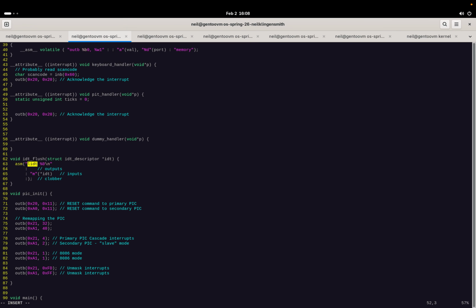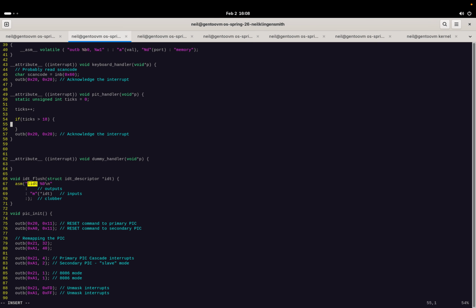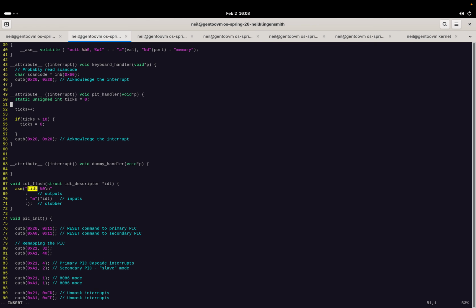So each time we get a PIT interrupt, we will increment the ticks count, and we'll say if ticks is greater than 18, it's an 18 hertz counter, then we will set it back to 0, and then we will increment seconds. Let's make another one of these called seconds.